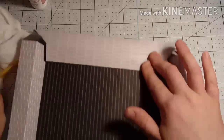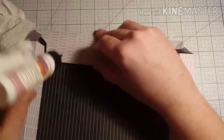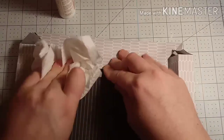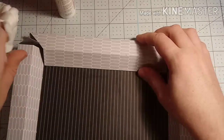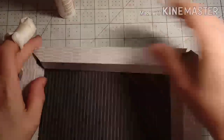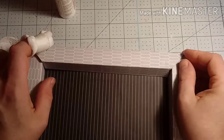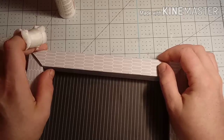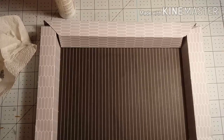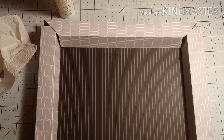That's not staying down. I don't know why it's not, but it's not. This angers me. It's not staying down. I'll put a ton more glue in there. Hopefully that'll work. So I tell you what I'm going to do now. I'm going to get a glue dot for each of these corners. At least I'm going to try to. Try to find the glue dots. Here we go.